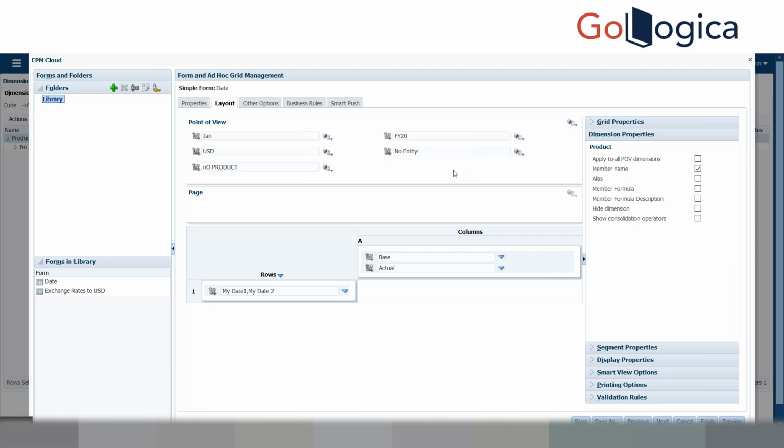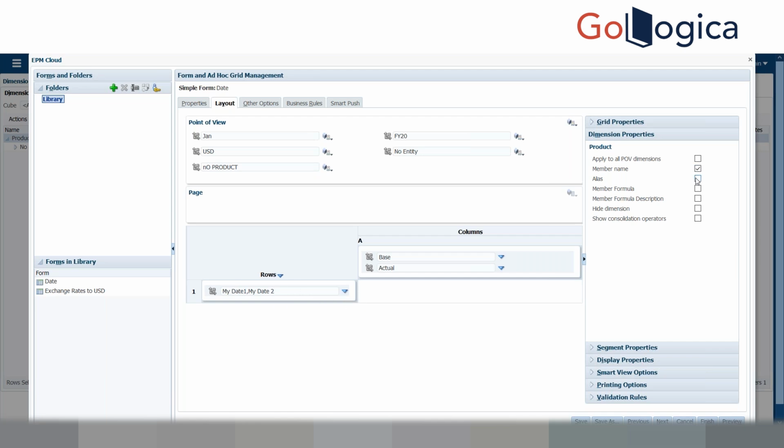So this is something, and these are the properties of a dimension. This is a member name or an alias. I have already explained to you that the member name is the name of a member, and the alias is something like their nickname or their description. Suppose the account is my date one and my date two, which are your start date and end date. So that alias we have to give, my date one as start date and my date two as end date.